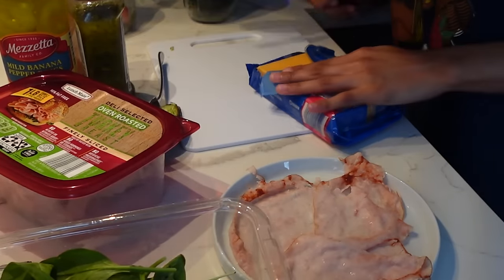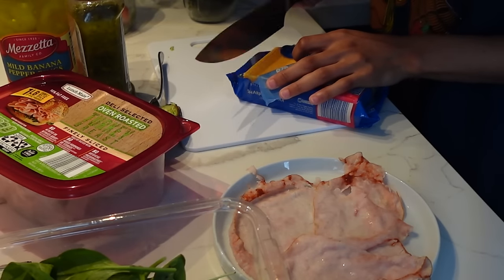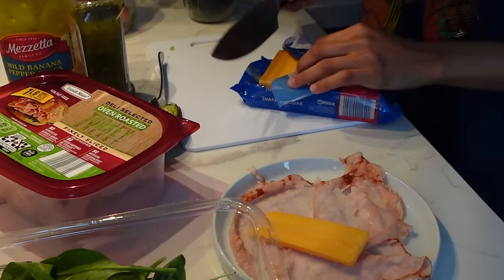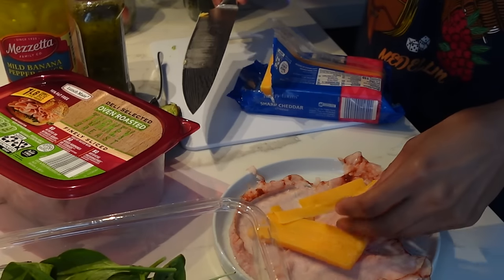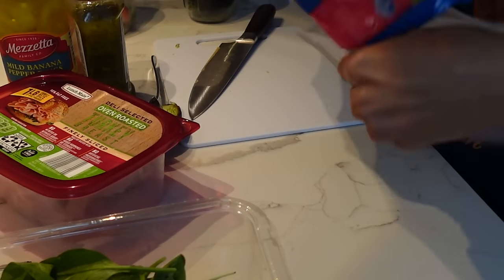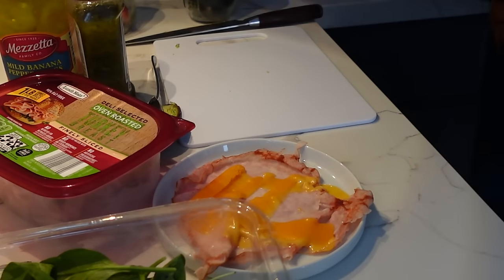Let's move that. I'm gonna cut our cheese. I just use this cheese because it's yummy. And then I'm just gonna chop. Oh, gonna be good there. Okay, that is a lot of cheese, but I'm really hungry. Gonna warm that just for a couple seconds, put our cheese away. Yeah, it's enough. I don't want it dead melted, just a little melted.